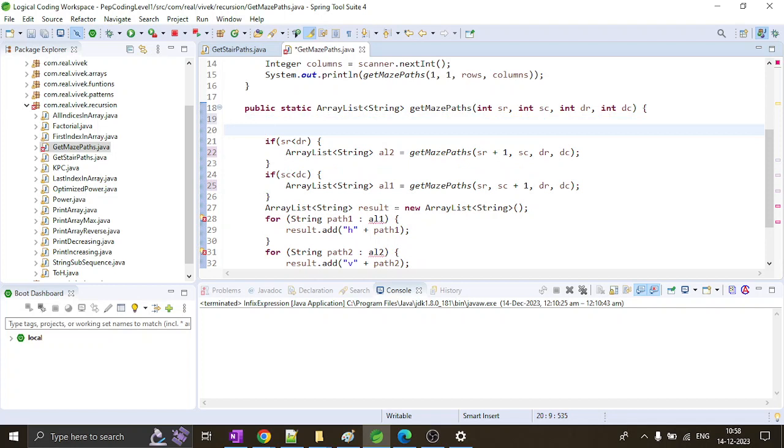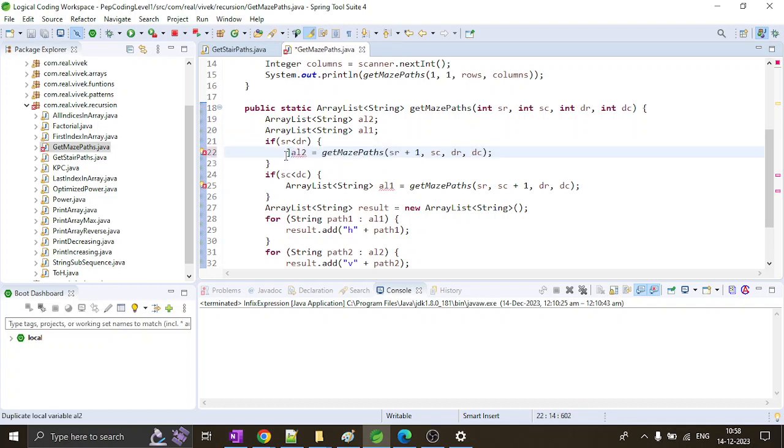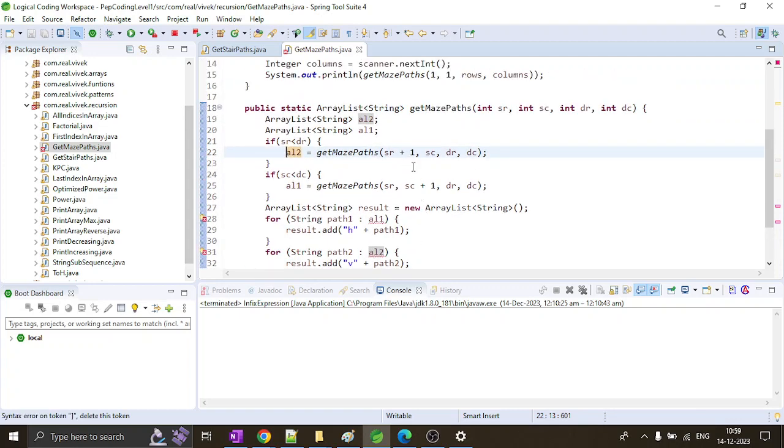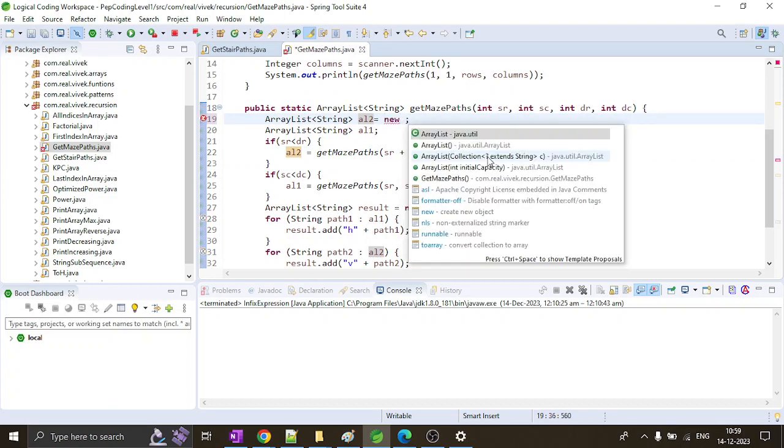So what we can do is have these two array lists, AL1 and AL2, instantiated outside, with new array list.